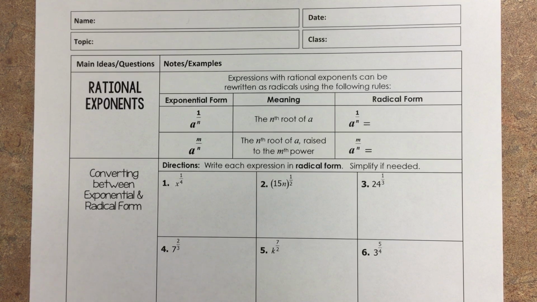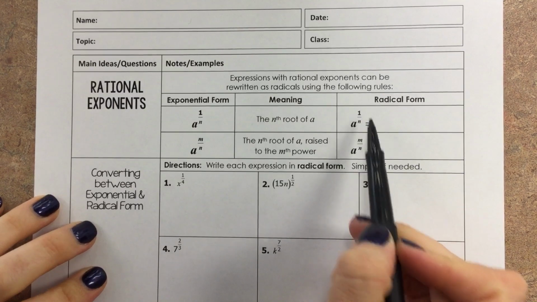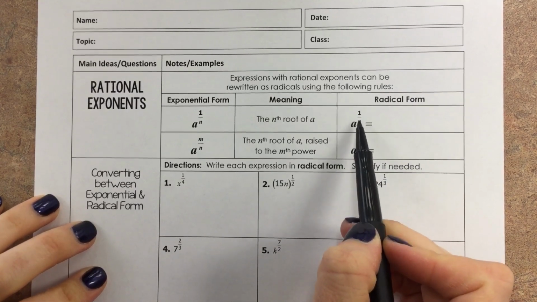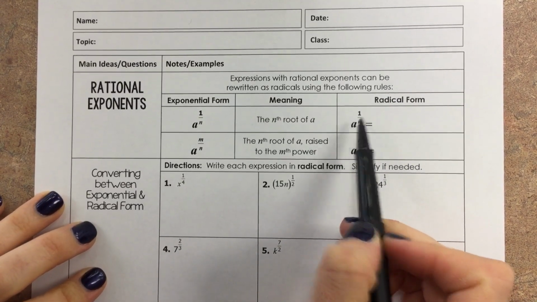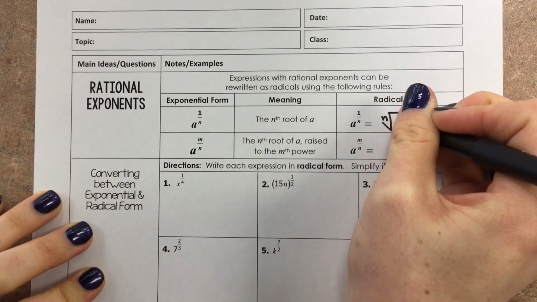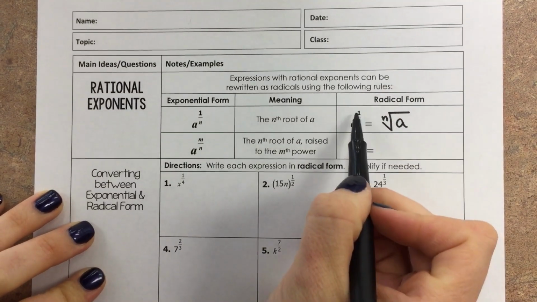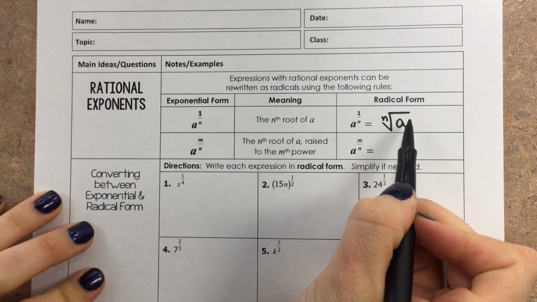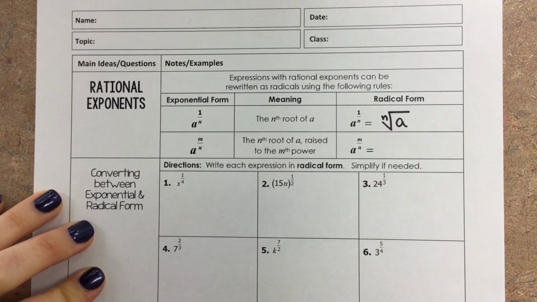So this first little upper box right here is going to teach you how to translate back and forth into exponential form versus radical form. If you ever see this 1 over n, when you have n as a denominator in your exponent, that n is actually the index of a radical. And then a becomes the radicand. 1 is like your exponent in here, but a to the first, we don't really need to write that. So this is just the nth root of a.